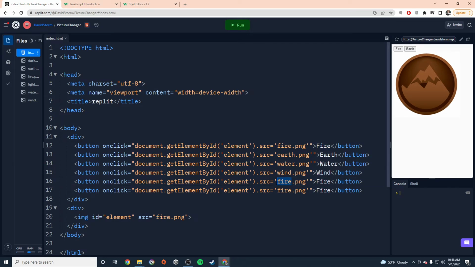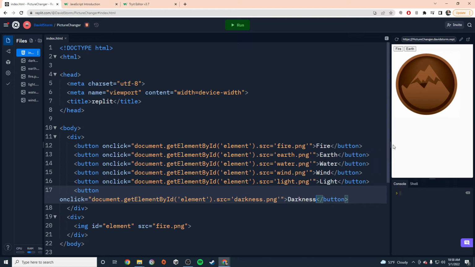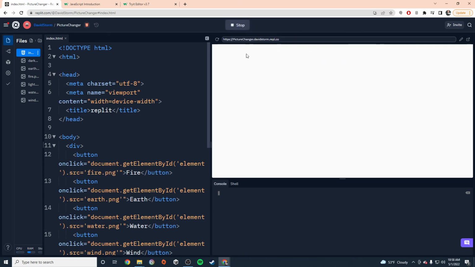Let's do light, the force of light. And let's do darkness. All right, now let's run it and see what pictures we have. We have fire, earth, water, wind, light, darkness. And we can swap between any of them however we want.